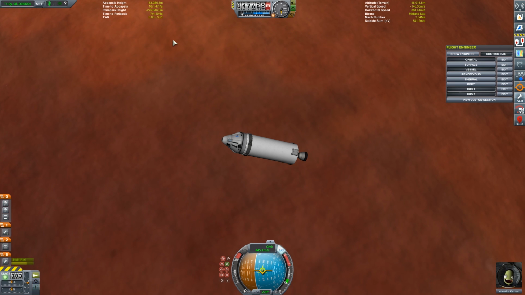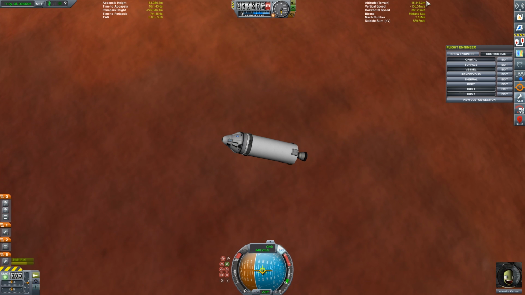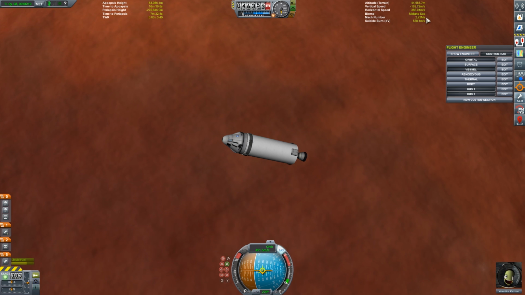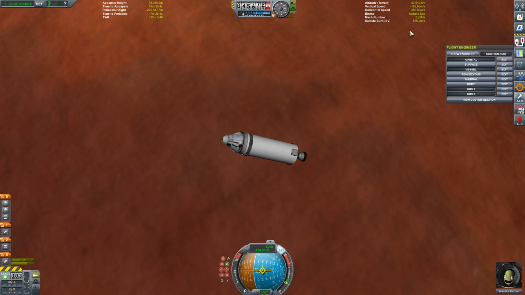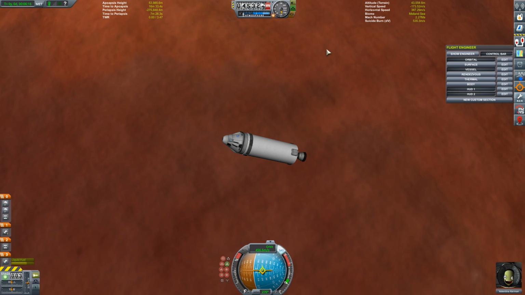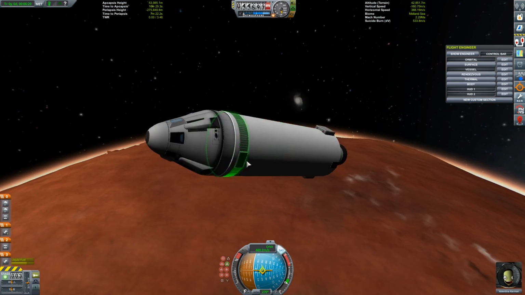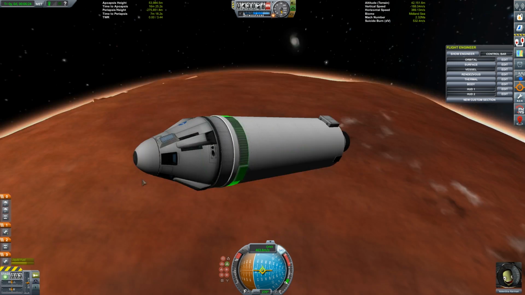We know our thrust to weight is 3.5. We have our altitude, we're 45,000 meters off the deck, and we know roughly how much we're going to need to essentially slow ourselves down and land on the planet. This is all really useful information when we're trying to land something. Of course, it doesn't take into consideration things like parachutes. Parachutes completely change how much we're going to need to land this.